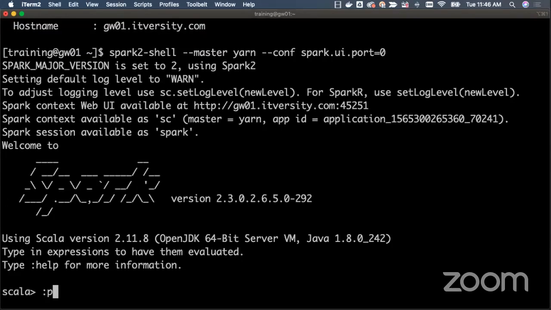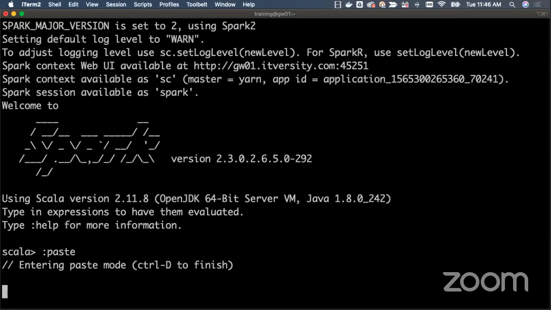I would highly recommend you be comfortable with paste, especially if you are using Spark shell. With PySpark, I don't think you have a paste option the way it is here, at least as far as my knowledge goes. But with Scala, you can launch paste mode. You can develop the code, and you can hit Ctrl-D to come out of this once the code is developed.